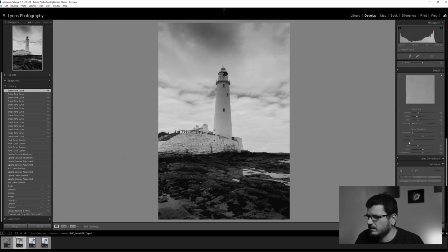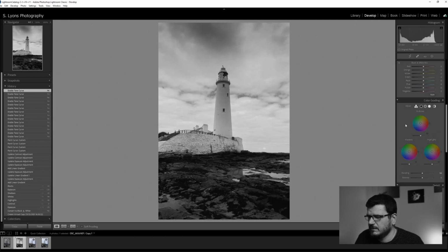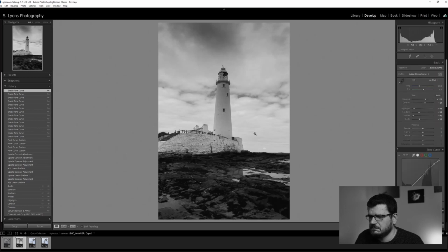For this one, I think I'm happy with it. I'm going to leave the colours, leave the tone curve, and I think I'll just leave this one as a flat image. So let's have a look. Before, there's the colour, there's the after, black and white, with a few tweaks.